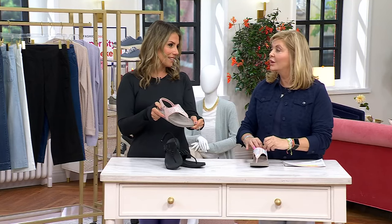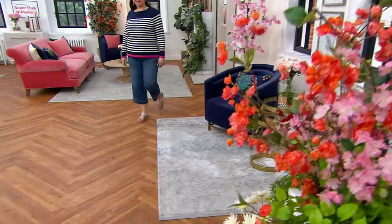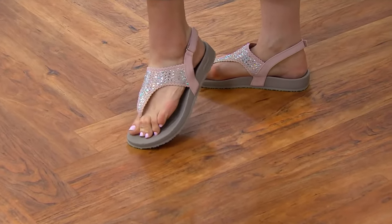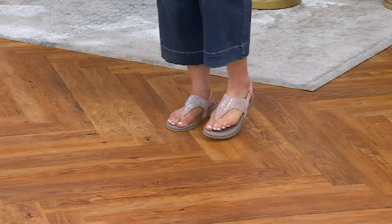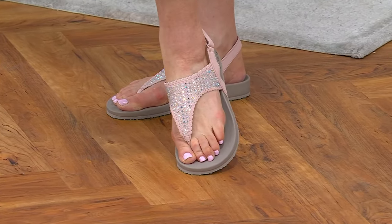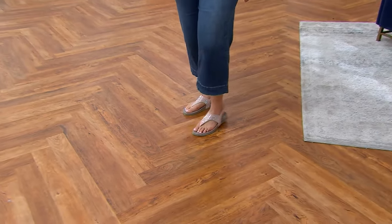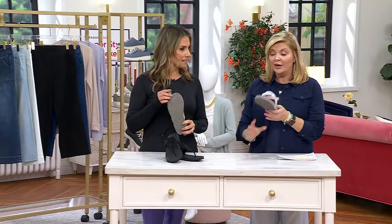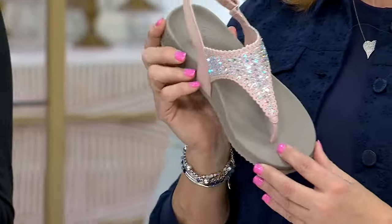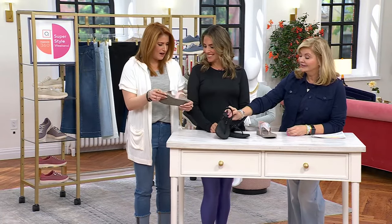Think about all the fun things to wear this with — for a bride, bridesmaids, a wedding, a destination or beach wedding. Even with a big deal coming up, the dress would look beautiful with this. Cute with jeans too. A lot of times you see something like this in a store and it's flat — this has ArchFit technology in it, full adjustability, and a bottom that helps you feel grounded. A girl deserves a little princess bling!